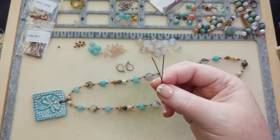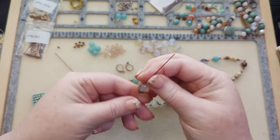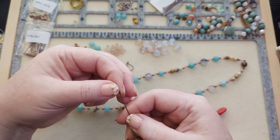I'm just going to start with my heaviest bead from this. Pop a little spacer in there.